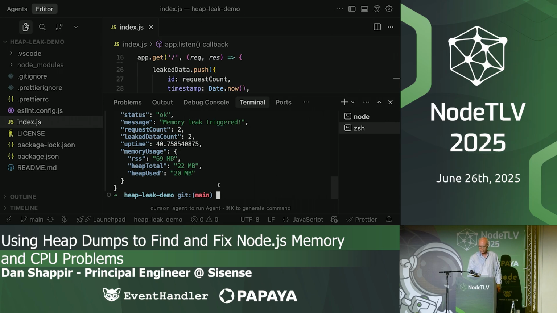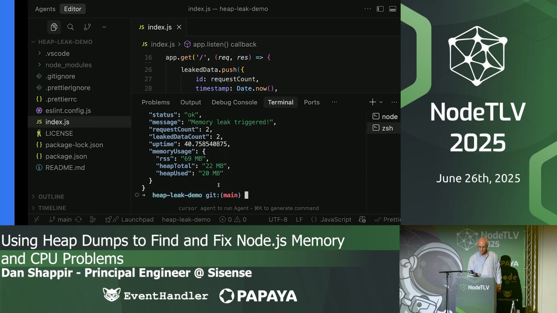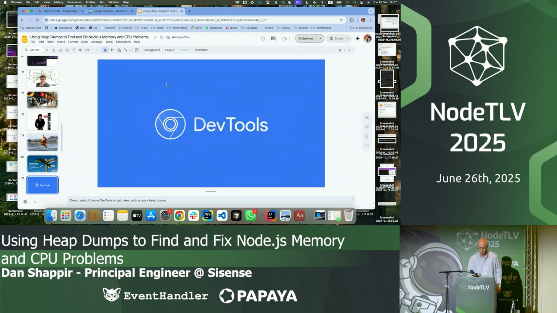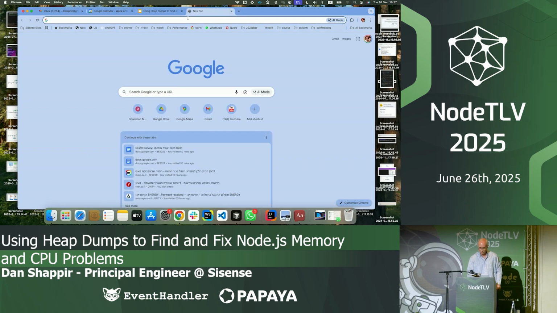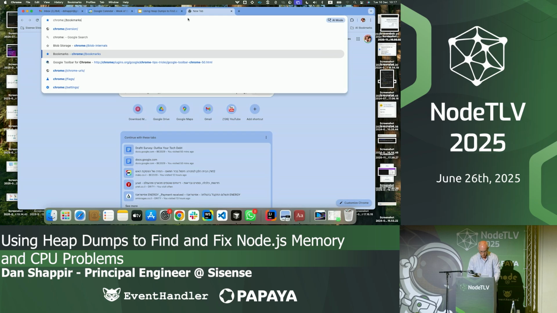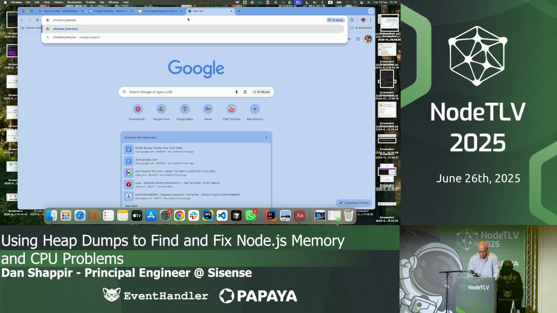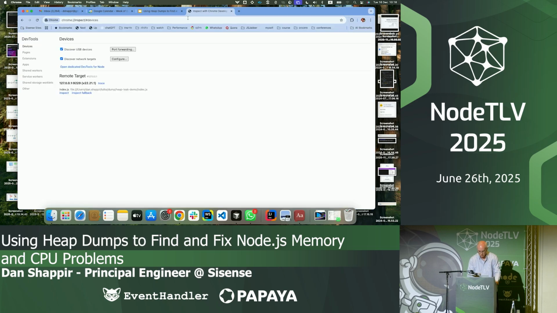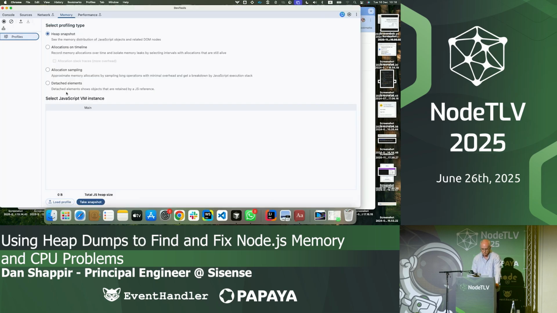So in order to do that, I'll actually open DevTools. I will go back to the browser, open a new tab, and go to Chrome Inspect. I don't have Chrome Inspect, so I'll just write it. Because I'm running with the debug command line switch on the node process, I can inspect it.